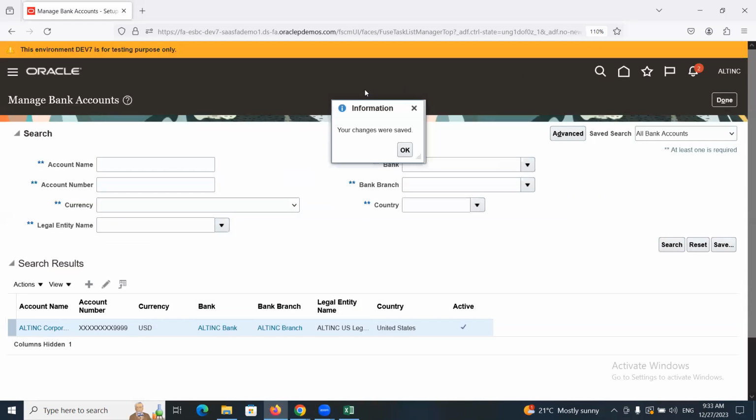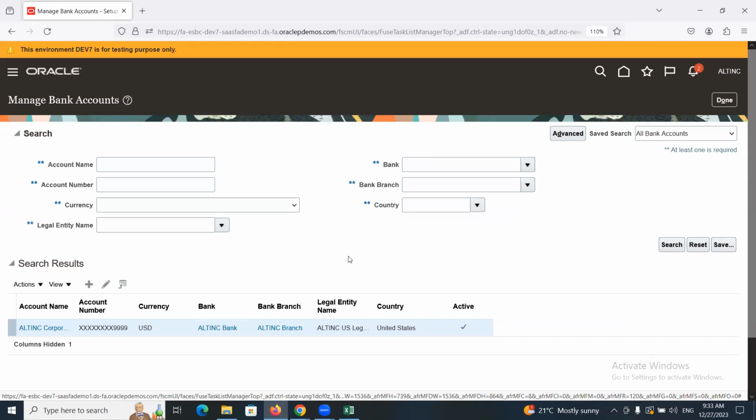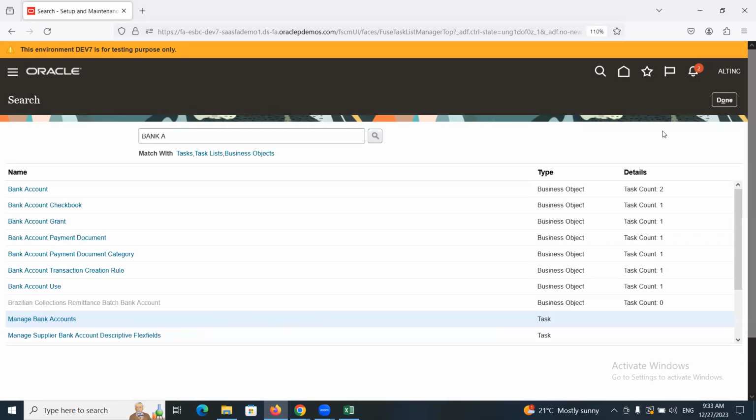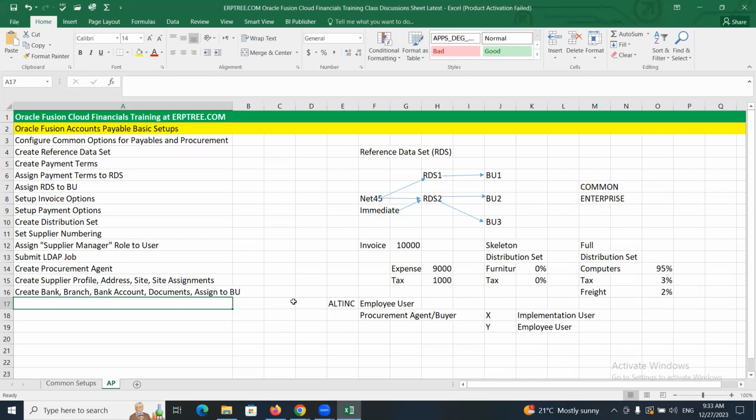Okay, here say save and close, our bank account is ready. And again, we will revisit this bank account multiple times for different reasons when we go through different use cases, different business cases. We'll come back and revisit, and we'll enable some checkboxes and change the data. So for now, this is the point you have to understand. Typically, this is how we create the bank account definition. We created bank, we created branch, account, and documents, which are nothing but checks. And we assigned our bank account to the business unit, and the bank account owner is the legal entity.